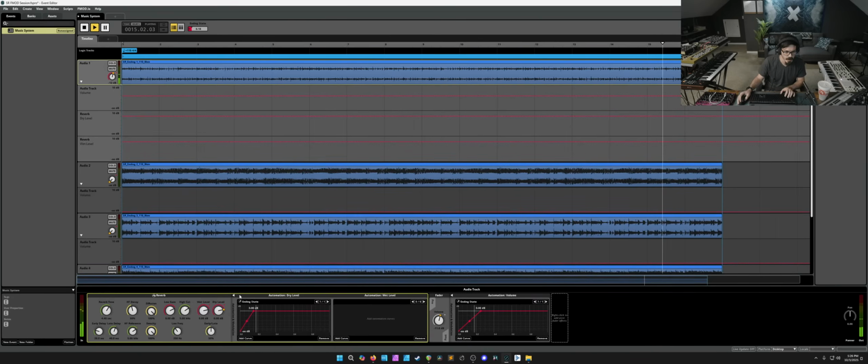And I want to automate the wet level of the reverb from the ending state. So I want that to start at 0. And I want to add a curve to this, so it should be pretty smooth. Yeah, that sounds good.